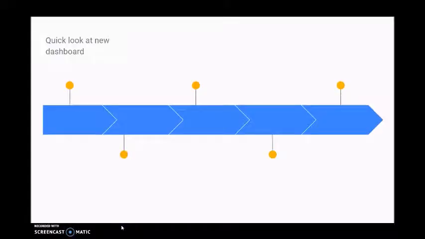This video will go over some of the basic form functions and how forms look in a GSCS environment. We're going to start with a quick look at what the new dashboard looks like and how you can select different forms. We will then move into what the listings card on that dashboard does and how you can use it to find forms for students.